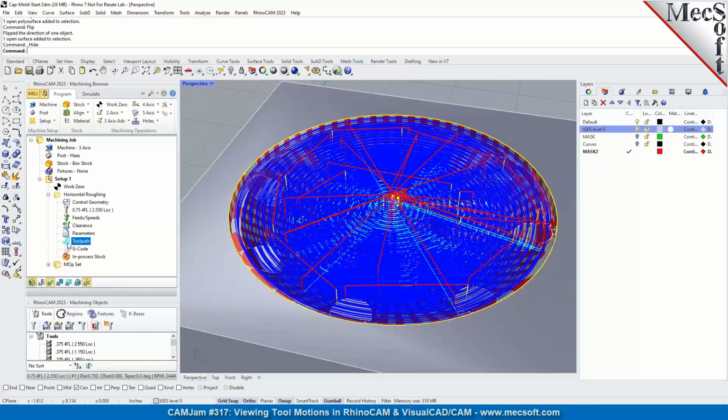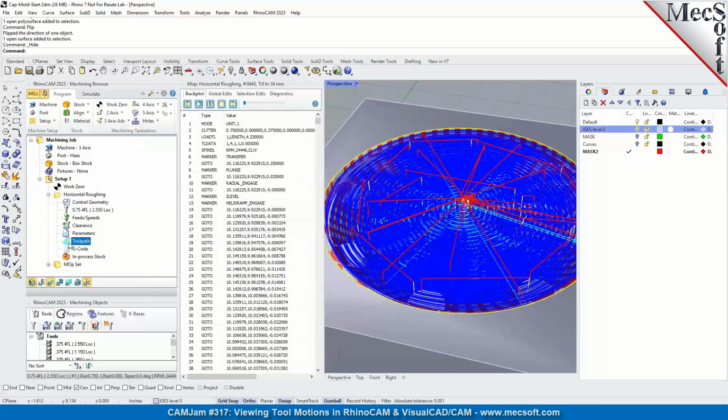And then another good thing to do is you can double left click on the toolpath icon, and it will display the toolpath viewer / editor. If you're in the standard configuration or below, express or standard, you'll only see the tool motions. You won't have any of these tabs up here.